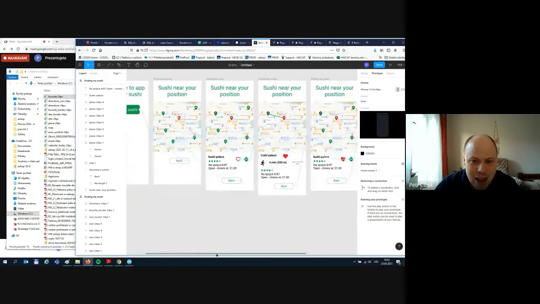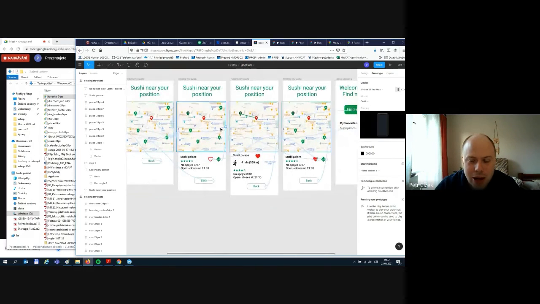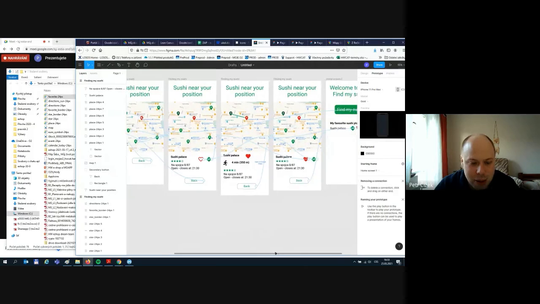That's it. I don't want you to be perfect. You saw that I print screened the map from Google Map, and I just put something. You don't have to be perfect. Your graphics doesn't have to be perfect. It has to be interactive. So you will see how your user will go through your application. Does it make sense?